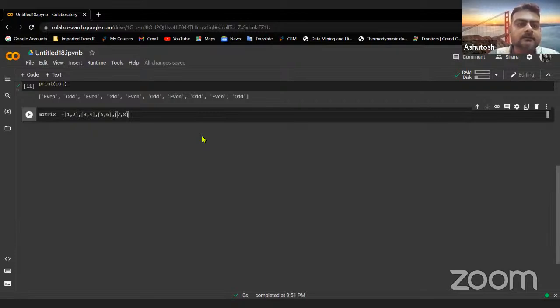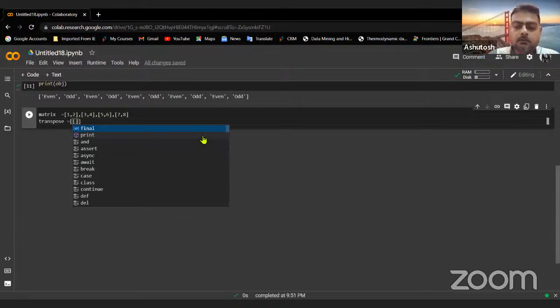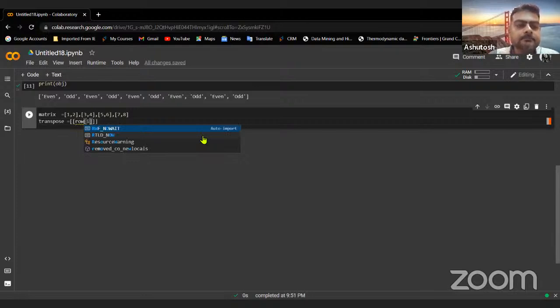So a few values I have given, and then I'm saying transpose is equal to row, and again I'm saying i.